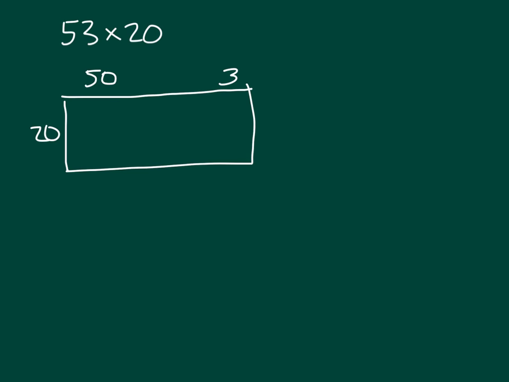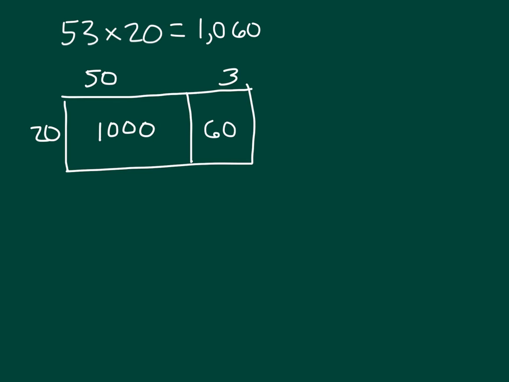And so in that case, we had two partial products, where we had the partial product of 2 tens times 5 tens, which equaled 100 tens, which equals 1,000. And we had the product of 20 times 3, or 2 tens times 3, which was 6 tens, which was also equal to 60. And we added those together to get 1,060.